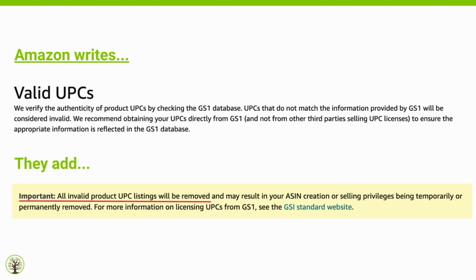Now, I just scratched my head when they say this because you can't actually enter in the code. It has to accept the code before it even becomes a listing. So Amazon doesn't have a way of knowing it's invalid because they won't accept it if it's invalid. So I really think this is more of a scare tactic, but the day could come if you use a recycled barcode and it works. Instead of just moving your listing to a different category, like happened to poor Bobby McGee, what happens instead is Amazon removes your listing completely.